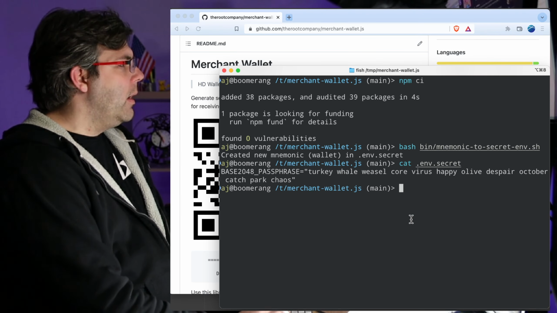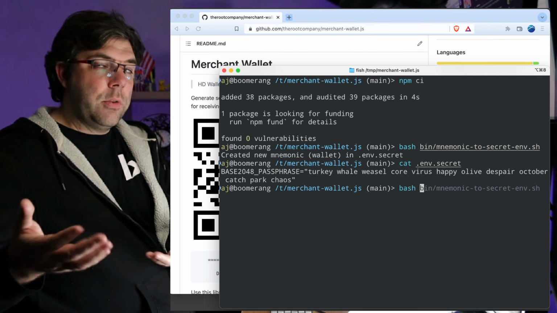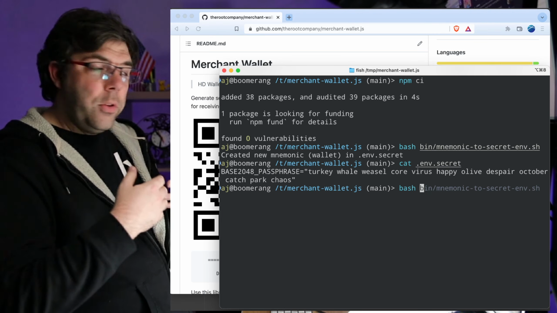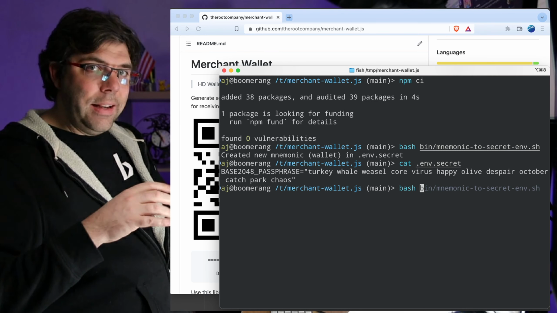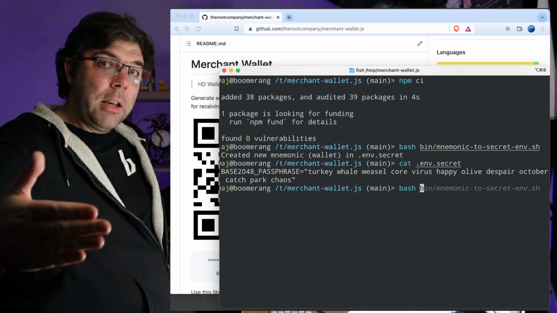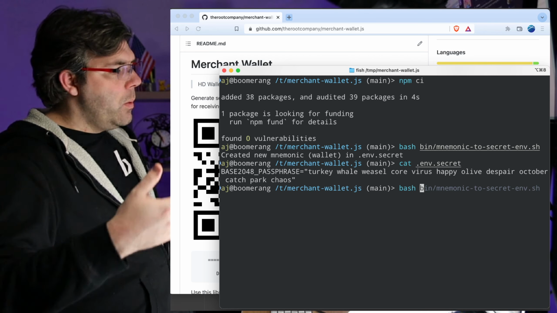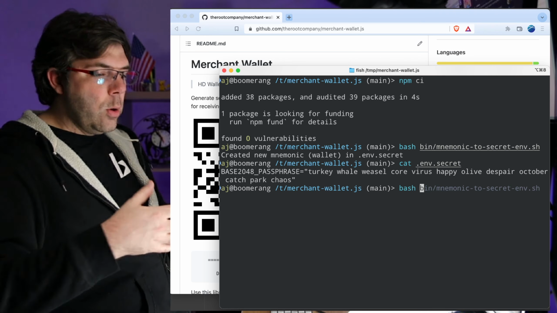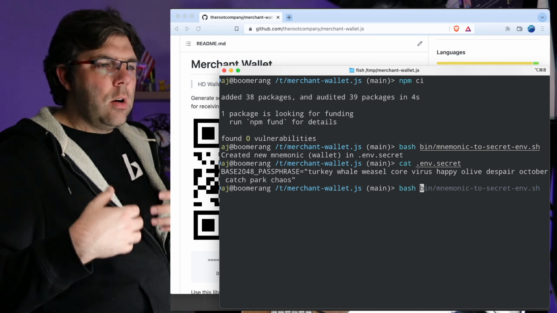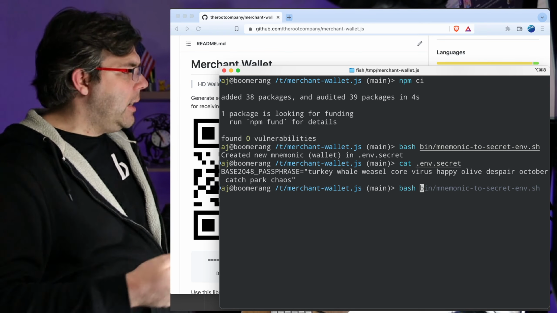So with that said, the next thing that we need to do for integrating with your server is generate what's known as an extended public key. You don't put the private key, the wallet, on your server. You just put this extended public key, and it allows you to create many, many different public payment addresses that are essentially anonymized, so that any individual address or even a group of addresses don't convey who you are, or what your primary public key is, or what your primary private key is.